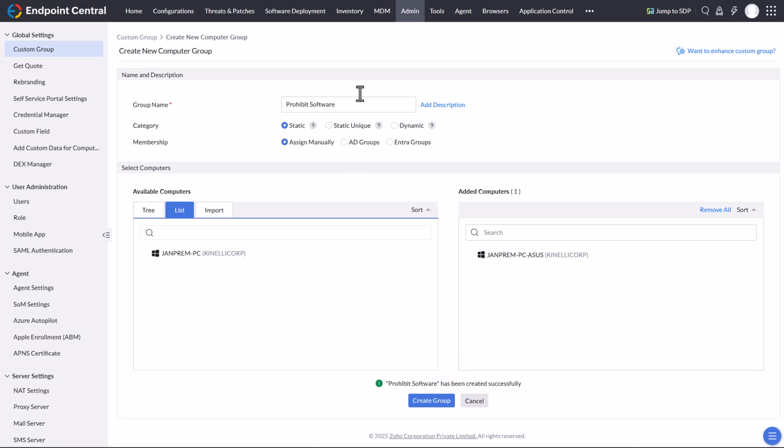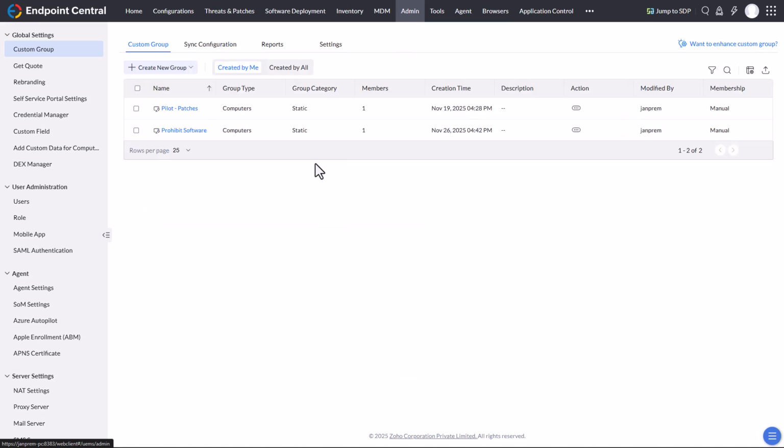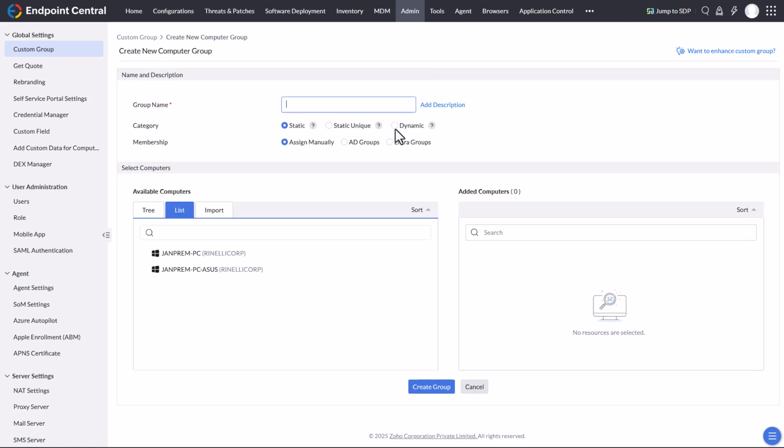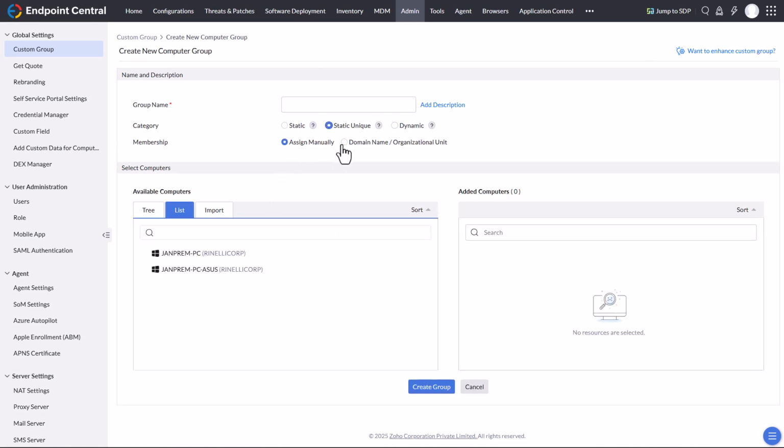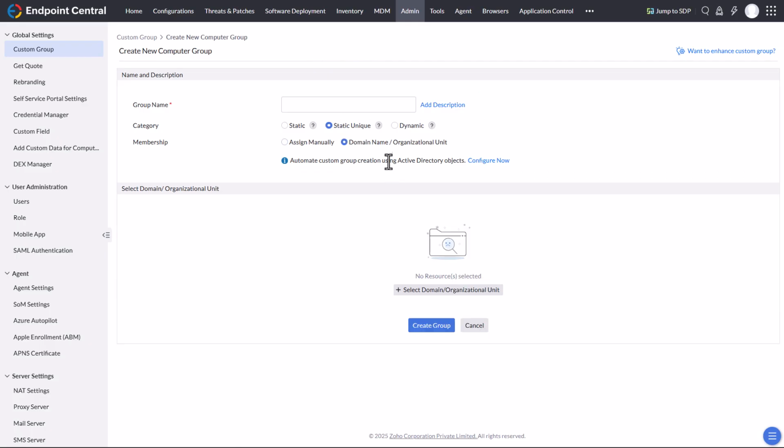Create group. That group is created. It's easily done. And if you wish to have some dynamic groups, you can add them here with different columns, criteria, or even a domain name or organizational unit you could select.